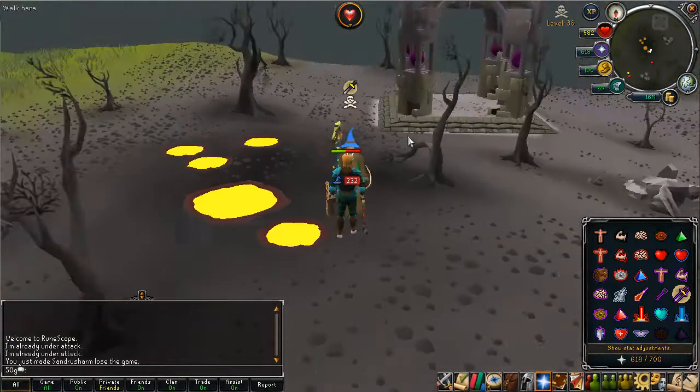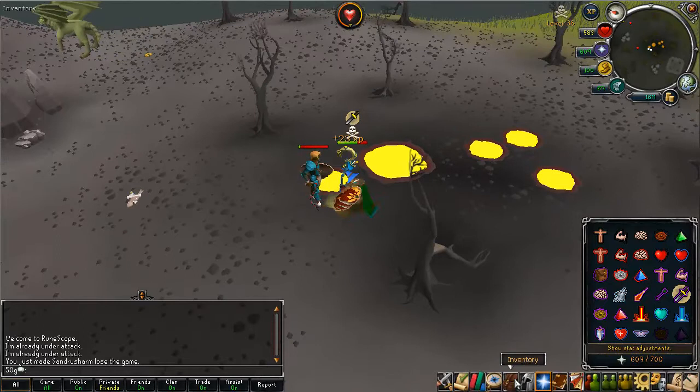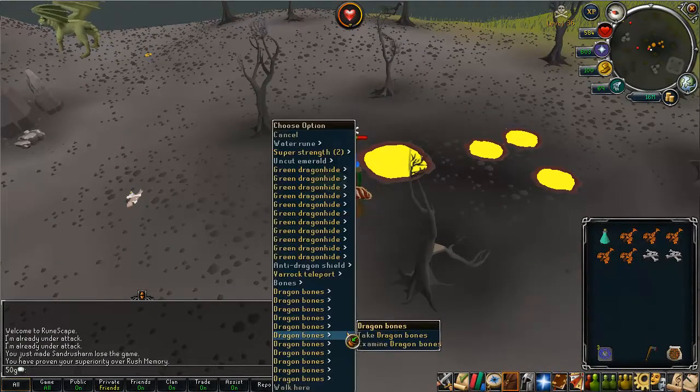If a drag bot starts running towards the obelisk, you want to try and kill it as soon as possible. That means it's got a full inventory. So that one there didn't eat, so I'm assuming he may have quite a few bones on him. There we go.